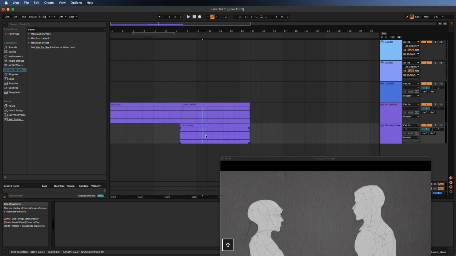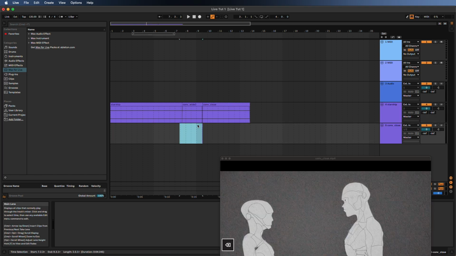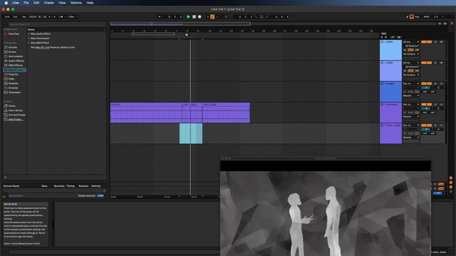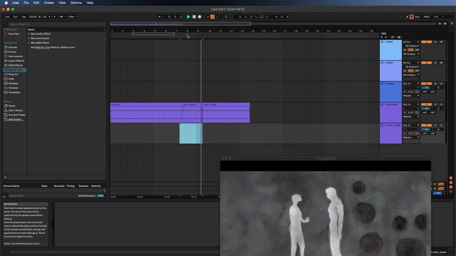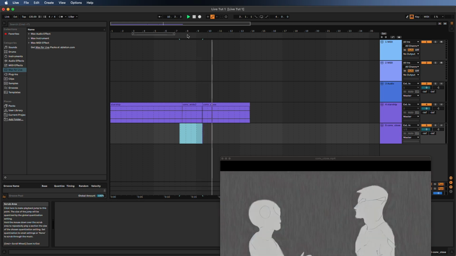I can shift-click both of them, hit Command E. That will slice them both at the same spot, and then I've got my wide shot cutting to my close-up.